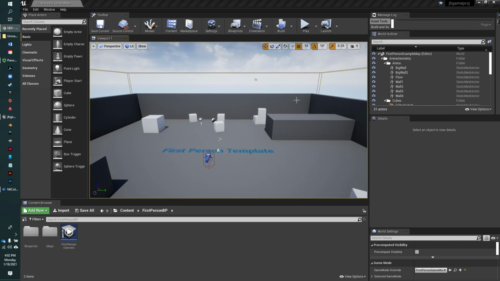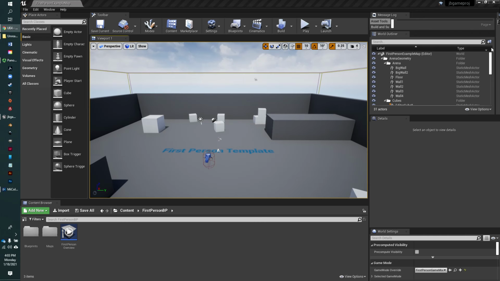So the first thing we're going to look at here is the toolbar. We'll be referring to that a lot. This is where a lot of our important tools are going to be placed. We'll talk about that more in detail. This is known as the toolbar. This is known as the viewport. The next most important area over here, this panel is your modes panel. Currently, it usually defaults to place actor mode. So these are all actors that we can place into our level.